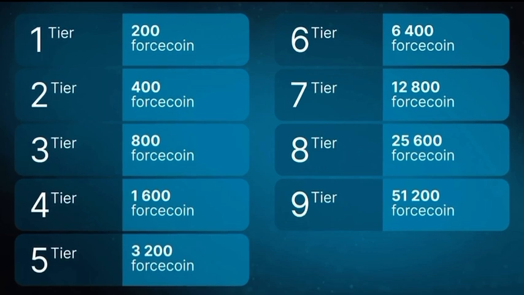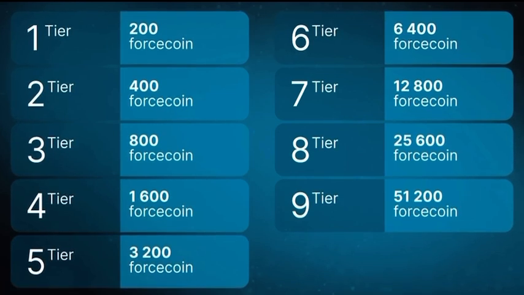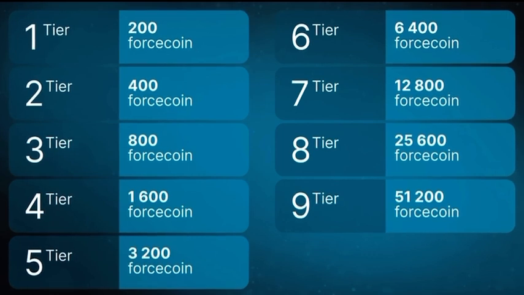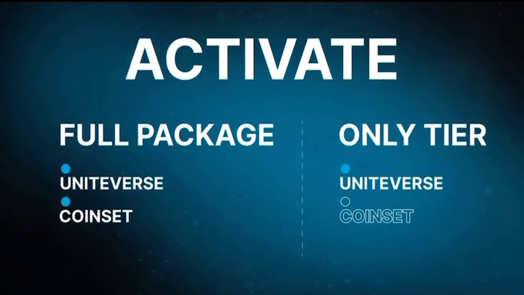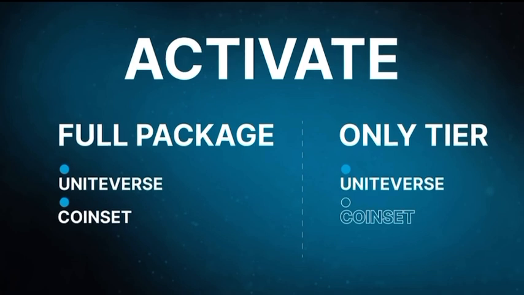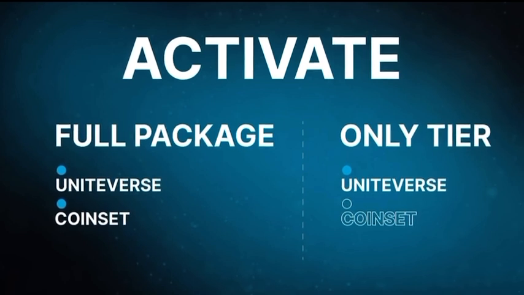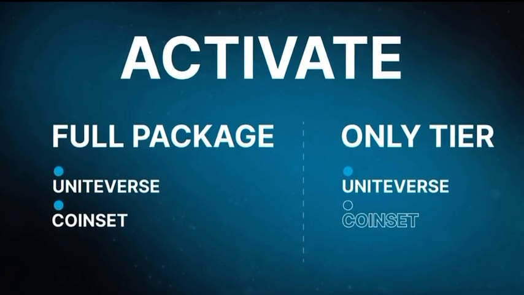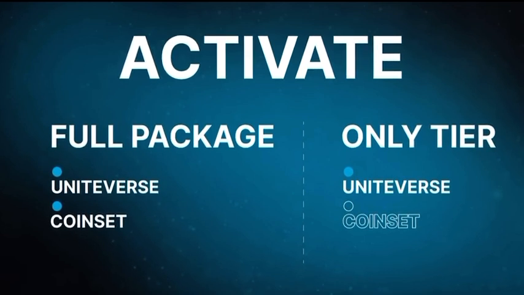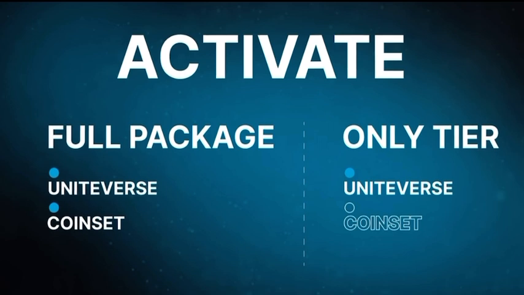Thus, the price of the coin constantly increases. The growth is embedded in the smart contract, and this rule cannot be changed. During the multi-mining stage, all the payments for the Uniteverse packages are made in DAI, which is immediately converted into Force coin. If you activate the full package, you'll immediately receive Force coin in your wallet. The full package is both participation in the Uniteverse Partner Matrix marketing and coin set, which means purchasing Force coins at the current advantageous price. If you activate only a tier, you do not receive a coin set, but you participate in partner marketing. Develop your team, and you may receive Force coins as a reward according to the marketing plan.